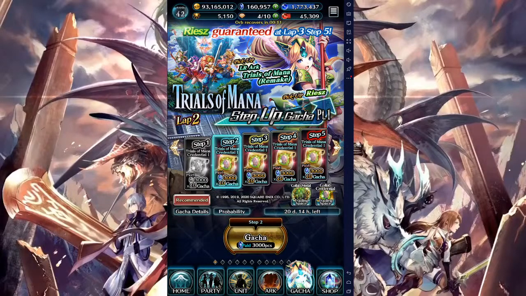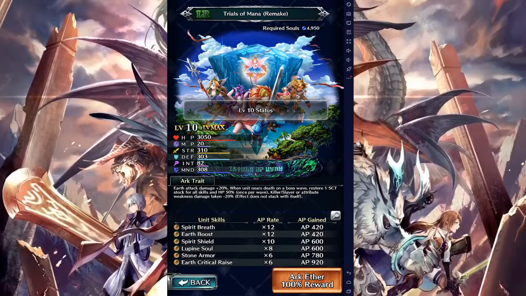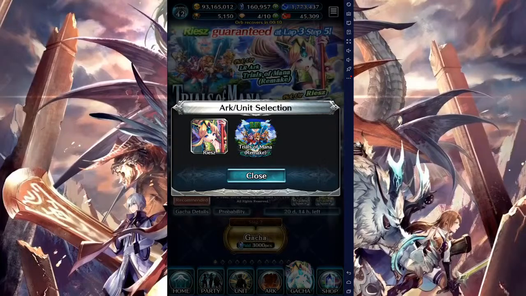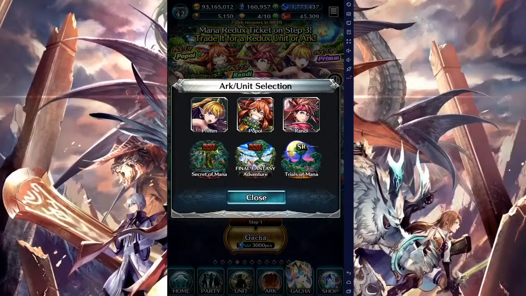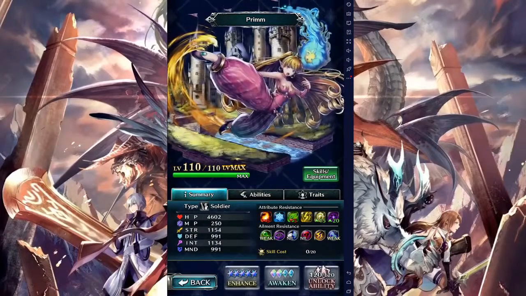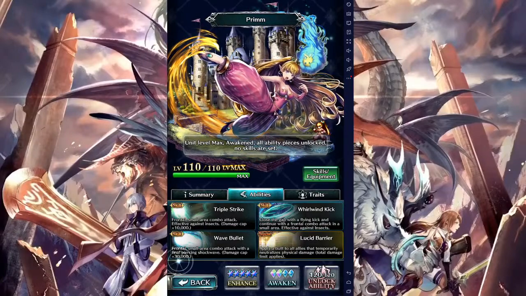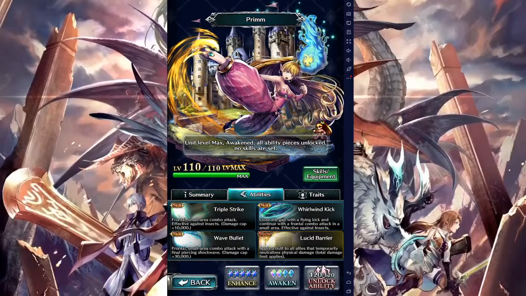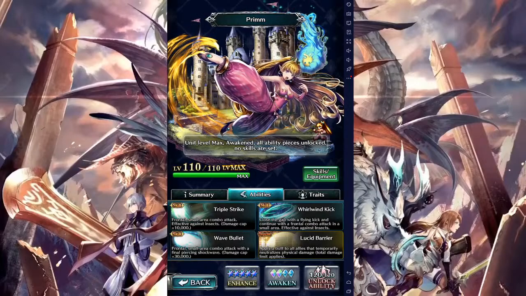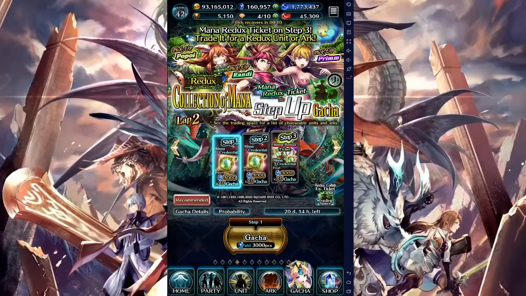I'm not going to be doing any more summons at all because the arc is nice, but I don't really care too much about it, so I'm not going to be using crystals for it. And yeah, I am missing Prim and Secret of Mana. I have heard Prim is pretty good now because her skill 3 is a 30,000 damage cap, and that is pretty damn nice. But I'm not going to go for any of them specifically. I'm just going to save crystals because I feel like that's the smartest thing to do.